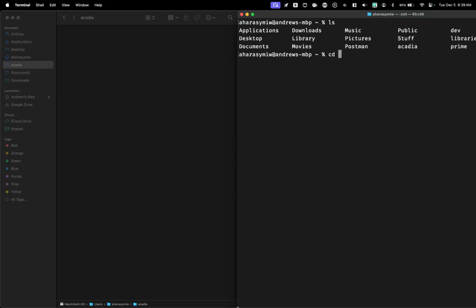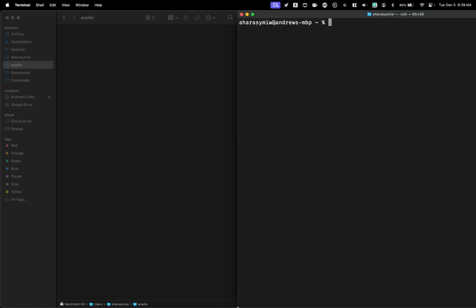If it could have multiple matches, like if I start typing capital D, tab won't know, does he mean desktop or downloads or documents even? So when you hit tab, it'll give you an option. Sorry, I did that twice in a row. Let me clear CD, D. I'm going to hit tab to try and autocomplete once.